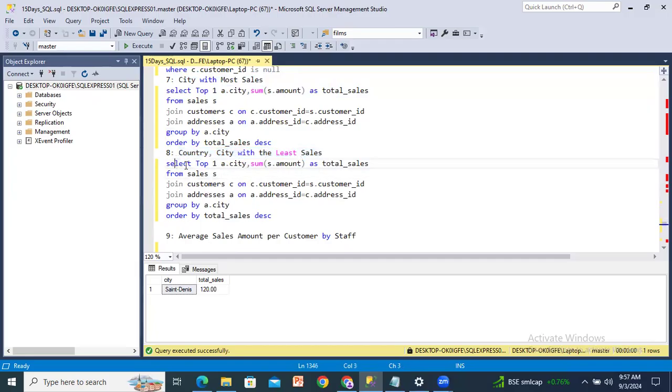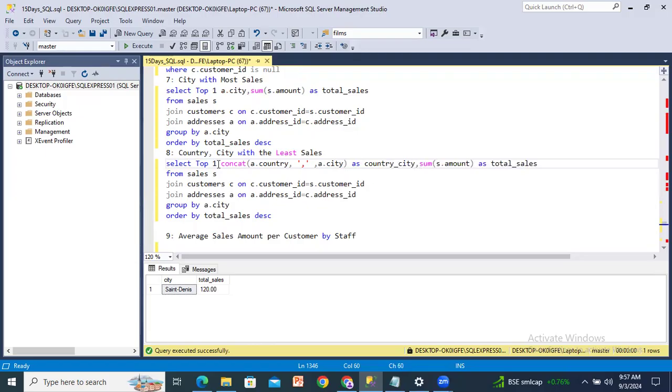So now I will update this part: CONCAT, A dot country, comma, a separator, comma, and then A dot city, closing here, as country city.